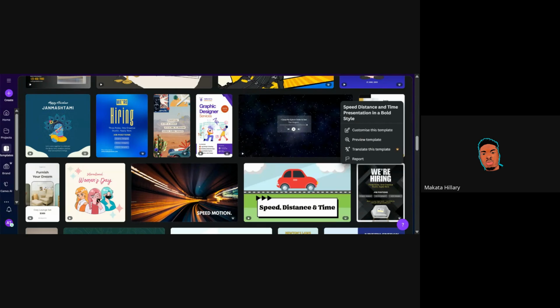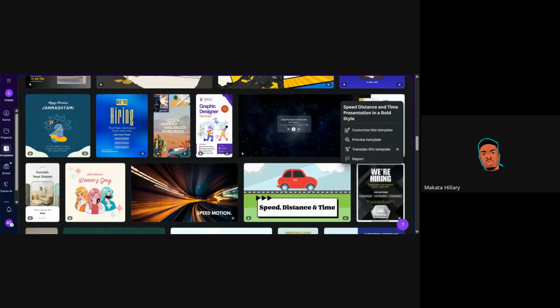Let me just go back to the design though. If you're just joining now, this is what we did. We added the presentation layout. We added this write-up, added this ice cream, added this strawberry. The strawberries are individual. There was one strawberry. Then we added the write-up. That was for this first slide.